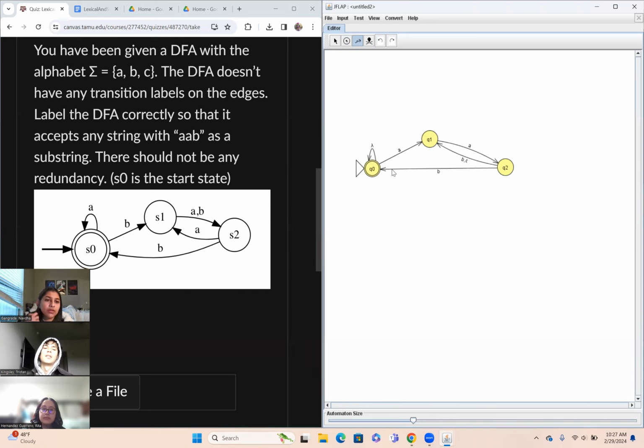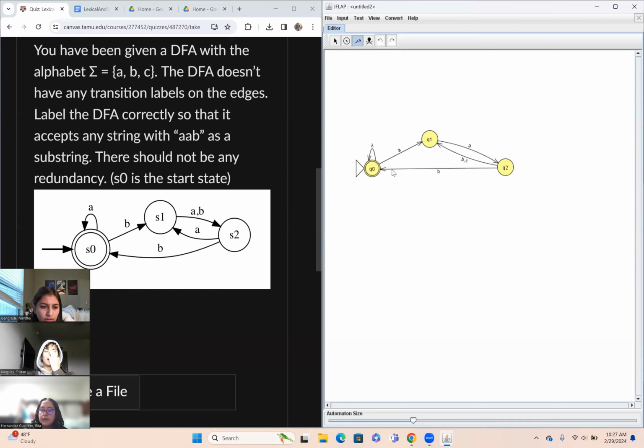What does it mean by there should not be any redundancy? I'm guessing by us just hard coding it to like, I don't know. I'm confused. Accepts any string with AAB as a substring.